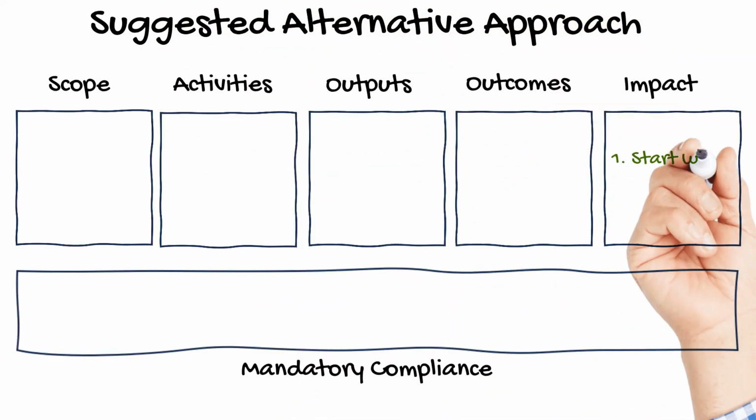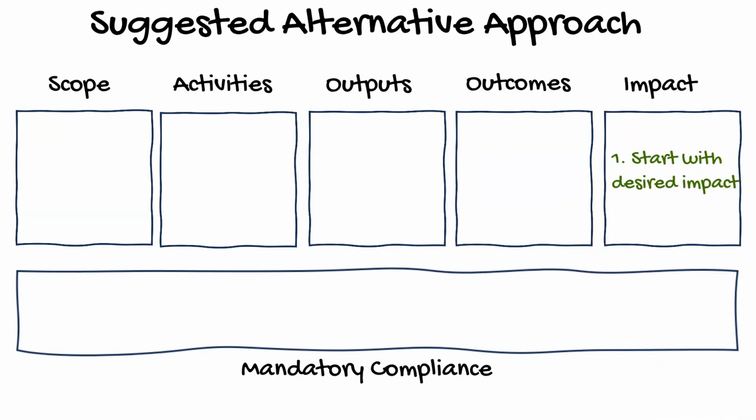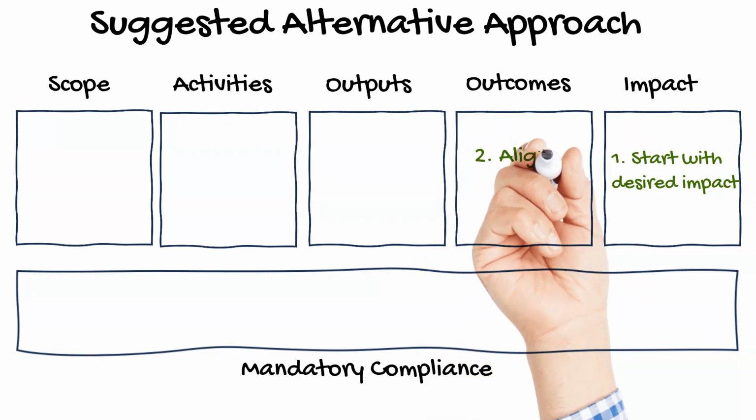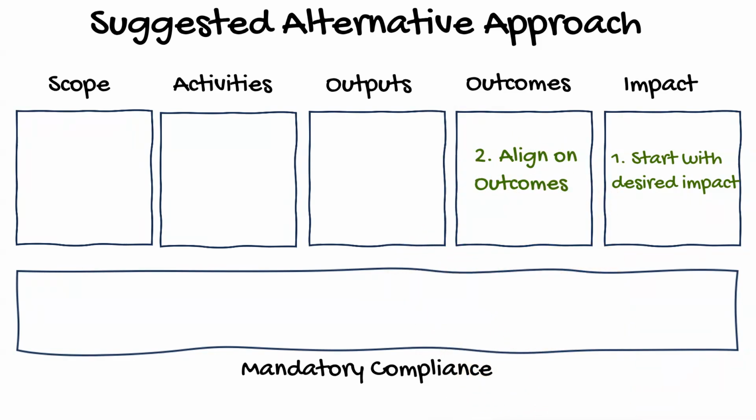We suggest an alternative method of preparing and structuring government procurements to hopefully avoid those common pitfalls. First, begin by holding brainstorming sessions that begin with the desired impacts. This will inevitably generate ideas that fall into one or more of the other categories. Capture those ideas and categorize them appropriately. Work backward from impacts and outcomes with a primary focus on those impacts. Second, align on a clear impact and outcome for the focus of the procurement. This step should include leadership alignment and prioritization at the outcome level.